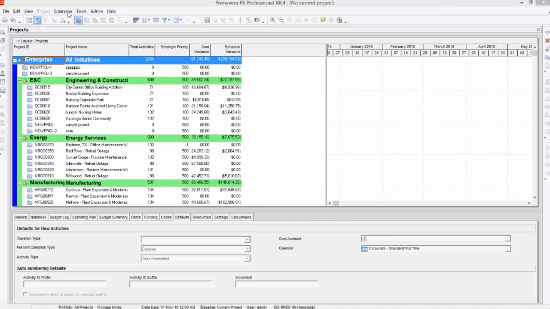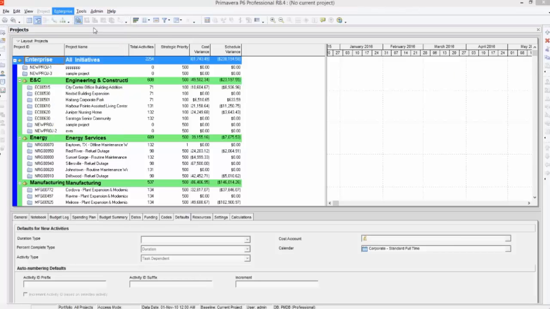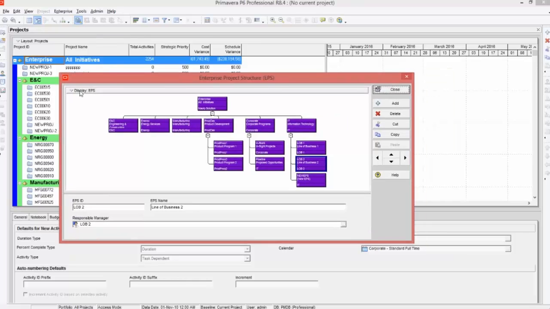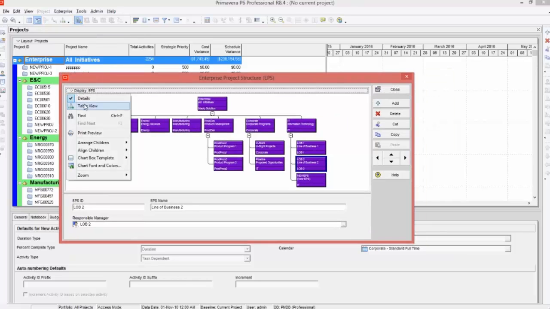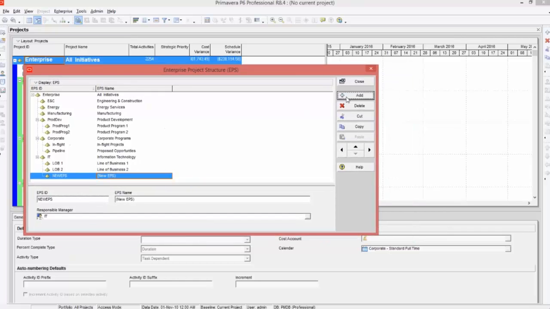Okay. Once again, EPS, you can go to enterprise option, go to enterprise project structure, and here in display you can change to table view, and same like OBS, you can just create, you can press add, a new EPS will be created.